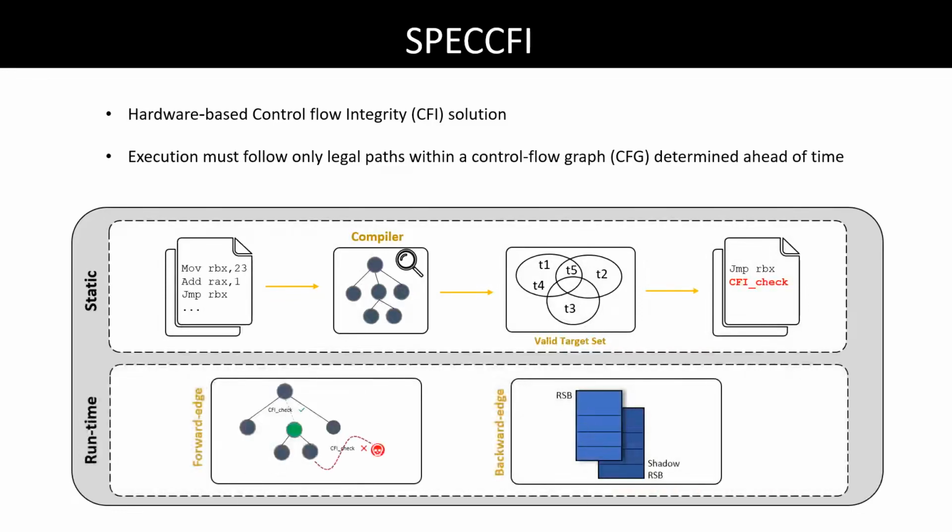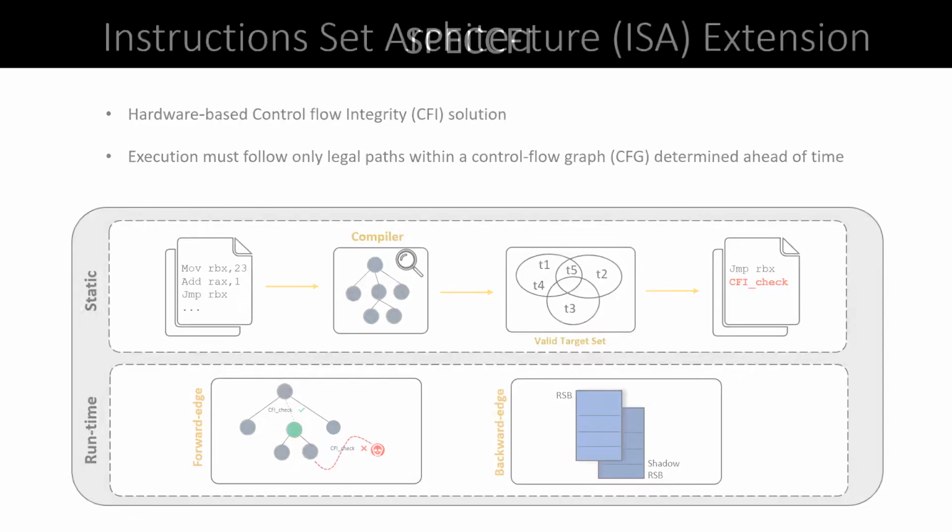First, the control flow integrity check is moved earlier to the decode stage of the pipeline, and therefore we prevent illegal control flow during speculation. But this does not protect returns. So for the backward edge, we extend the RSB to do validation also during the return speculative execution. The ISA modification is very similar to other hardware-based CFIs, and we do not need any new modifications to the ISA to be able to apply CFI during speculation.